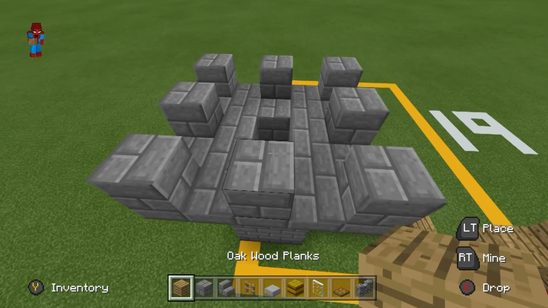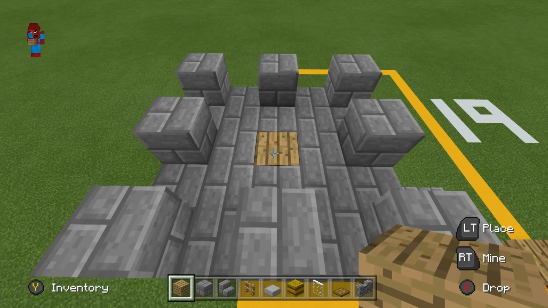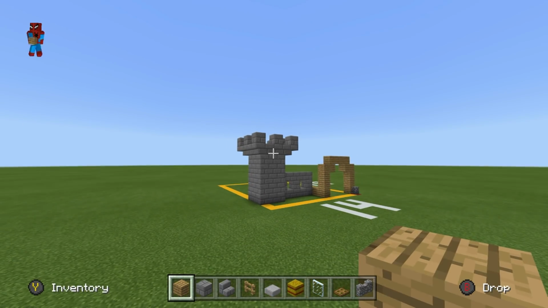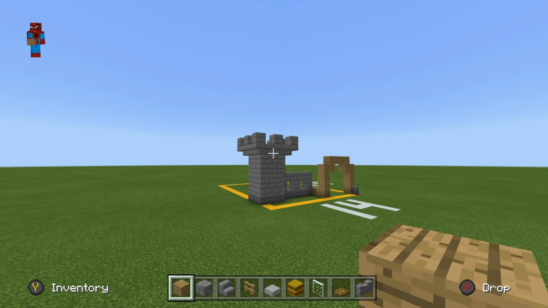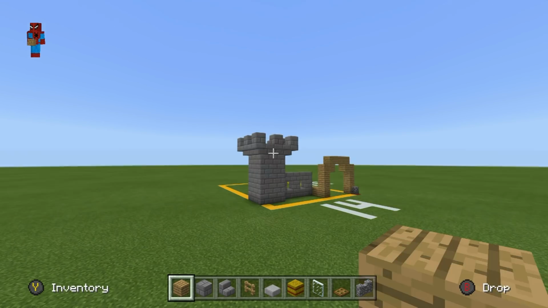And you can then fill in the middle of the top of the tower with anything. I'd recommend a contrast material such as oak. And that will give you the tower-like appearance. I don't know why, it just has to be this way. If there's a castle, it needs that.